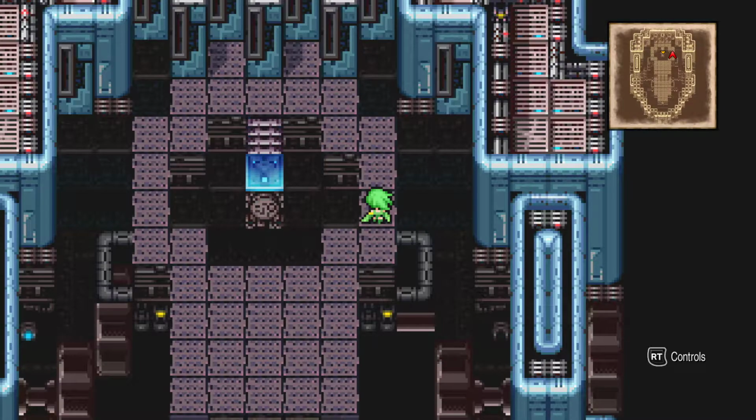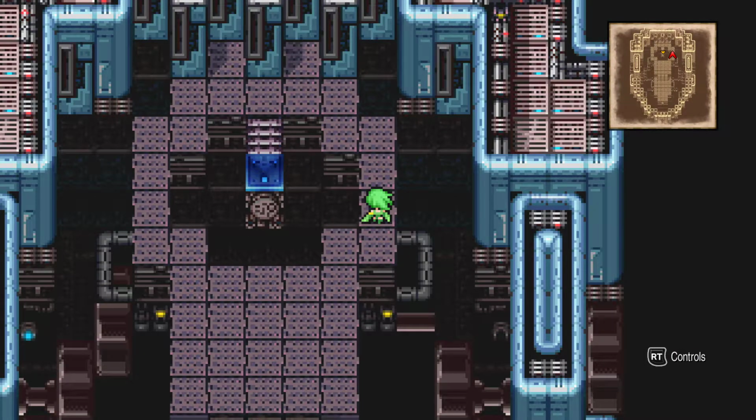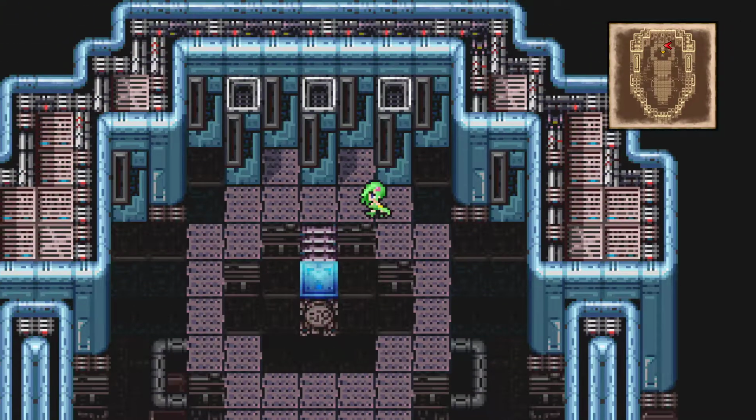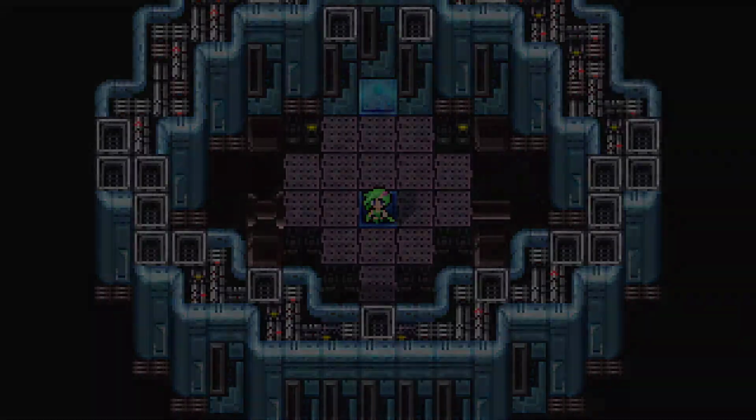In the last episode, we got a new party member, Lunarian Fusoya. And when we got back to the... once we came back to Earth, this giant was summoned. It's going to be used to destroy, I guess, the Earth. And now we're inside of it. So, I guess we're going to blow him up from the inside.